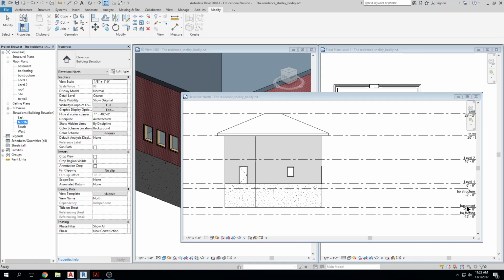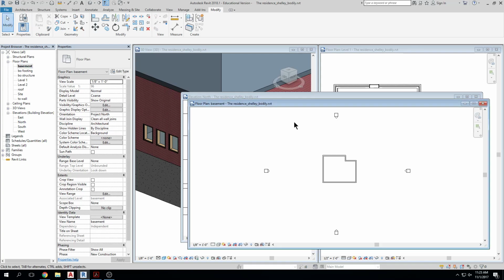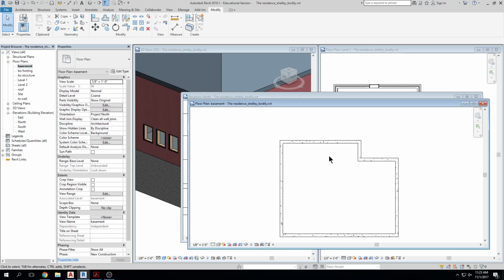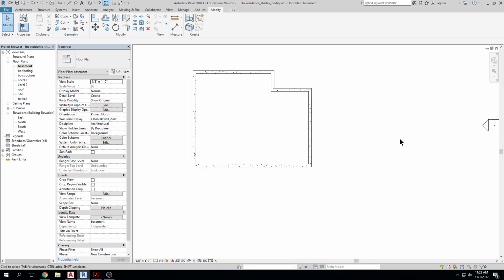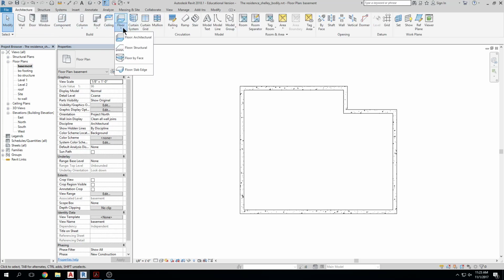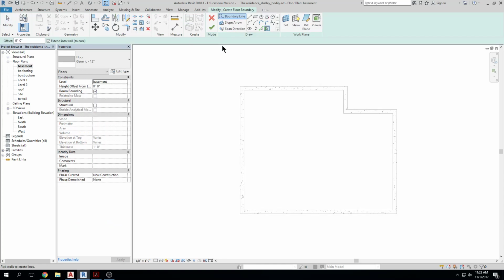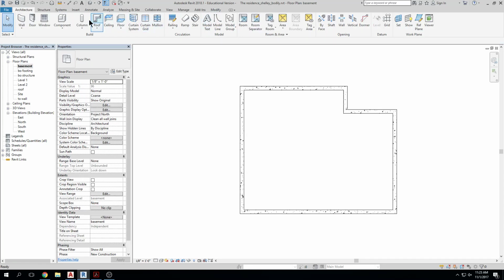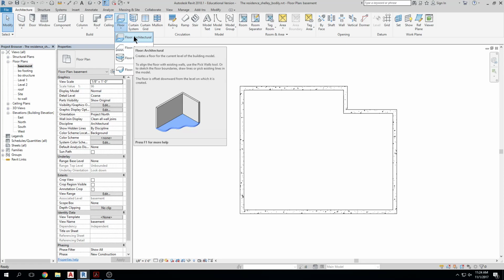And I have a basement level defined here, and so I can go to basement, and I could create a concrete slab in my basement. So I go up here to architecture, I go to floor, architectural floor, and now you're probably noticing when I go to floor, we have all these other floors like structural floor, right? And maybe it makes sense why we choose an actual architectural floor as opposed to a structural floor, right? Even though in your mind you're probably thinking, well, floors are structural, so why do I choose one over the other, right? And it just really depends on who's drawing it.